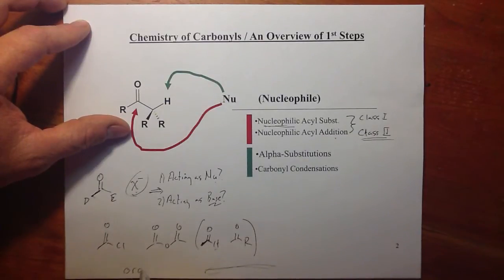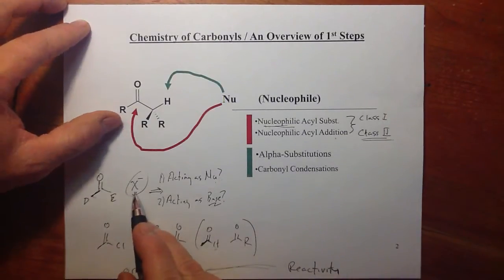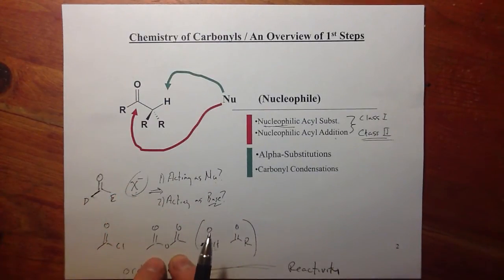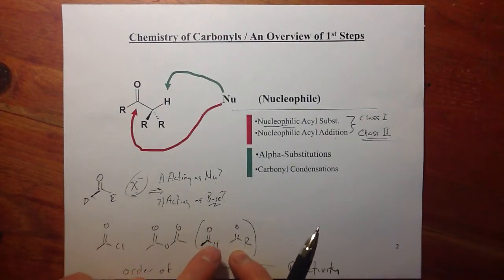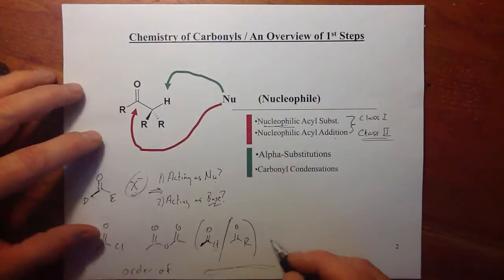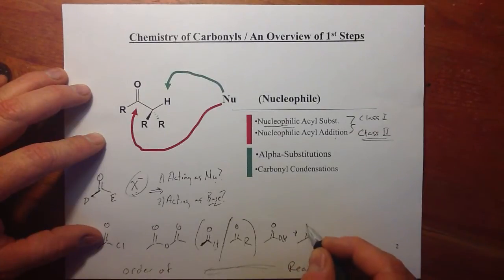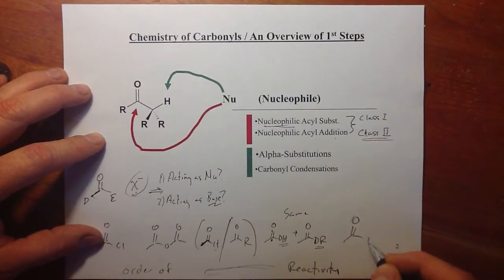This is the order of reactivity in general with any nucleophile, whether it acts as a nucleophile or base. These are most reactive. Second is the anhydride. Third and fourth are the aldehyde and ketone, in that order, and they're really close. They're really similar in reactivity. And then we have the carboxylic acid and the ester, which are the same because they have the same sort of donating group next to the carbonyl. And then we finish with the amides.